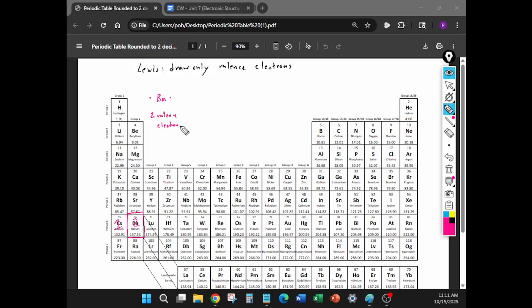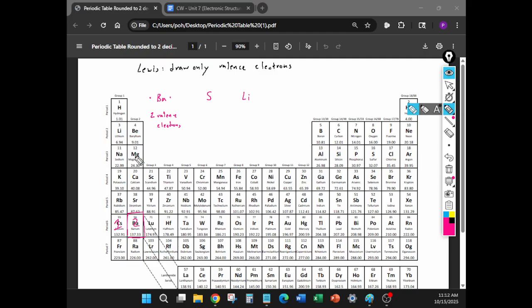Okay. Pretty easy, right? All right, I want you guys to draw the valence electrons now. I'll have you draw a couple examples, and I'll show you one more. I want you to draw the Lewis structure for sulfur, and let's also have you do the Lewis structure for lithium. Take like a minute to do that, and then we'll go over it, and then we're going to add more on top of this.